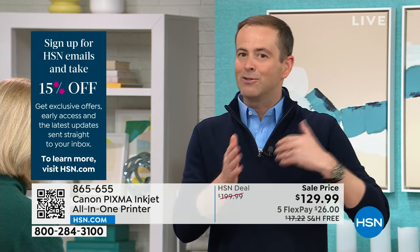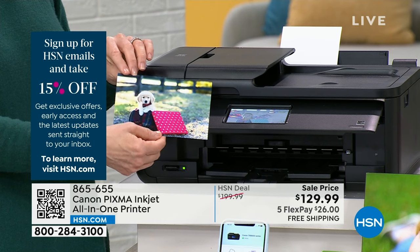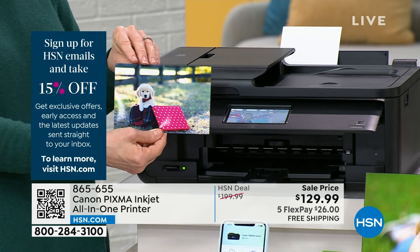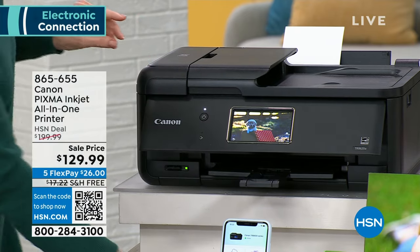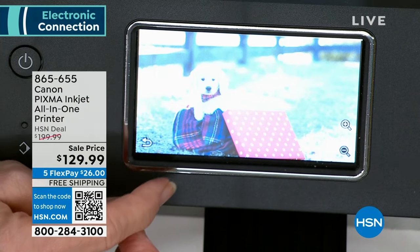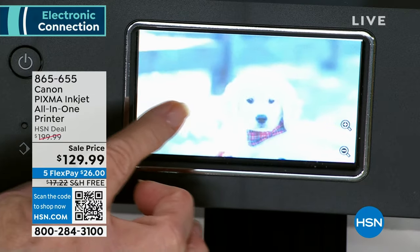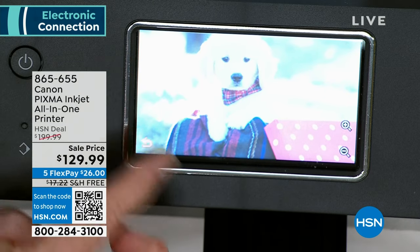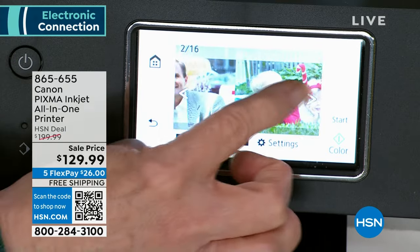If you've been eyeing up a new printer — for home, school, or college — I love this because it's the easiest. And because it's easy, I can get the most out of it. I don't have to struggle every time I go to use it. Most printers for $129 do not have a 4.3-inch touch screen — they just don't. This is the only one we've featured in forever that does. Most printers don't have this level of interaction without an app or going to the computer. I can do it all on board.